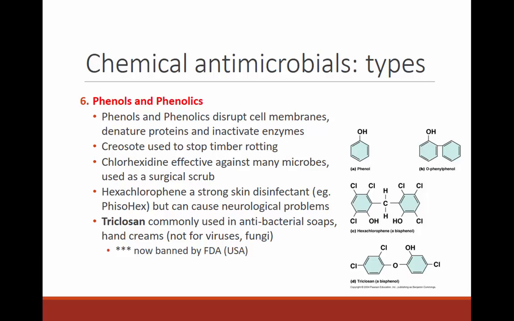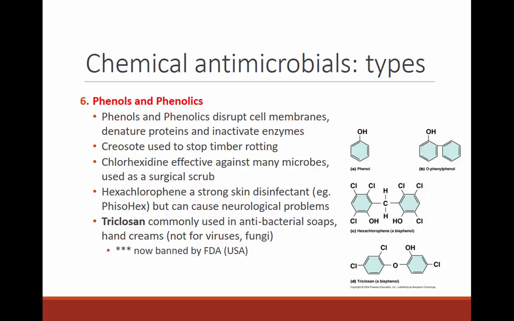Phenols and phenolics, they will disrupt. So remember the carbolic acid that I spoke of, so the phenol coefficient. As a disinfectant, phenol will disrupt the cell membrane and denature proteins, and with that inactivation, they can also inactivate enzymes as well, which are proteins. Creosote, used to stop rotting timber, excellent, but it's a carcinogen and it's highly irritant.